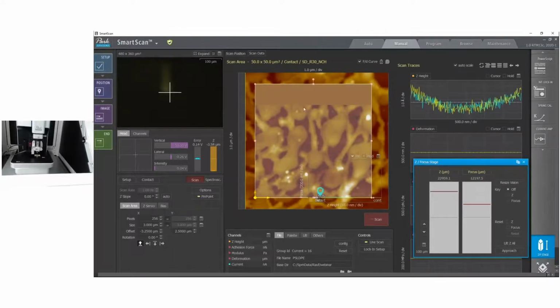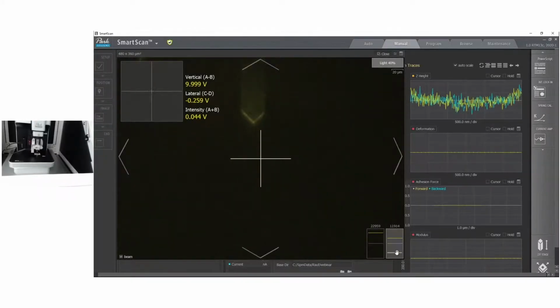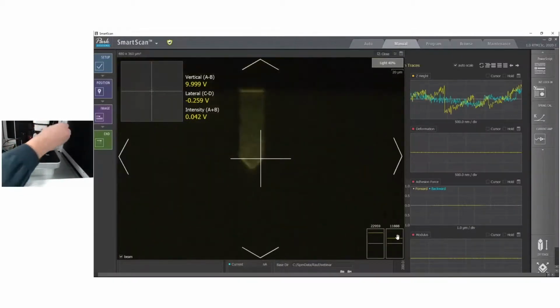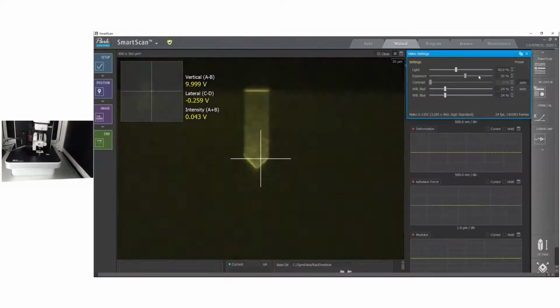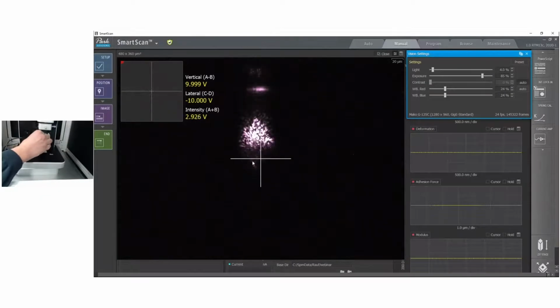And if you look to my software screen that I hope you can see, there is this optical view. First, I have to bring the cantilever into focus. Maybe position it in the center. Then I can change the light setting by increasing the exposure and reducing the light. This setting allows me to see my laser here. So we already see a faint shadow of the laser. And there it is. With the pre-mounted cantilever, it's really easy because the laser is never too far off.